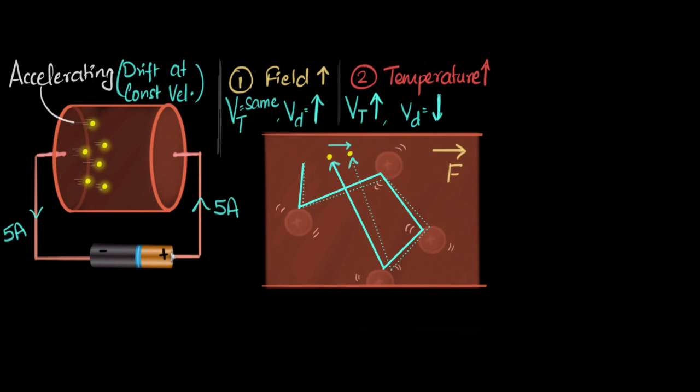That's pretty much it. I want to close this by saying that this model was first come up by a German physicist named Paul Drude. And so this is called the Drude model. And although the model is very primitive in the sense we are still using Newtonian mechanics, you might know by now that electrons are quantum particles and we need to use quantum mechanics. But even with Newtonian mechanics, we're getting a pretty good insight as to what's happening. And we will see, even with just this Newtonian mechanics, we will be able to derive Ohm's law.